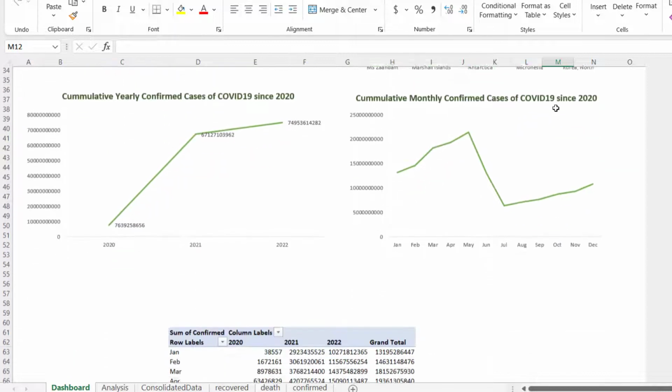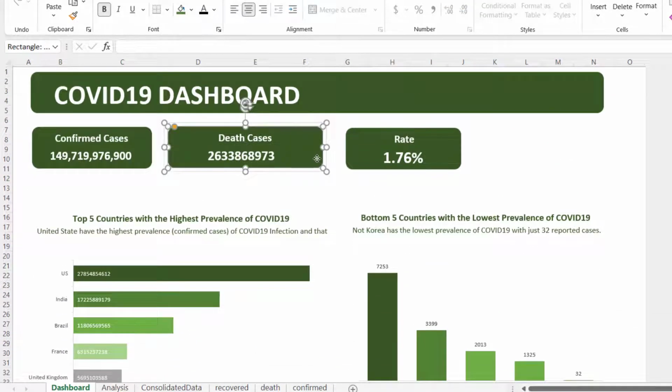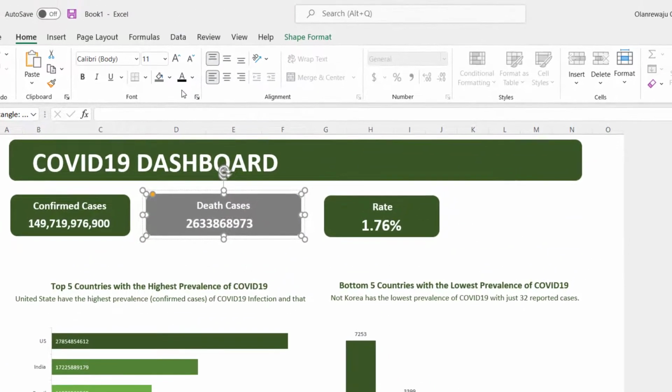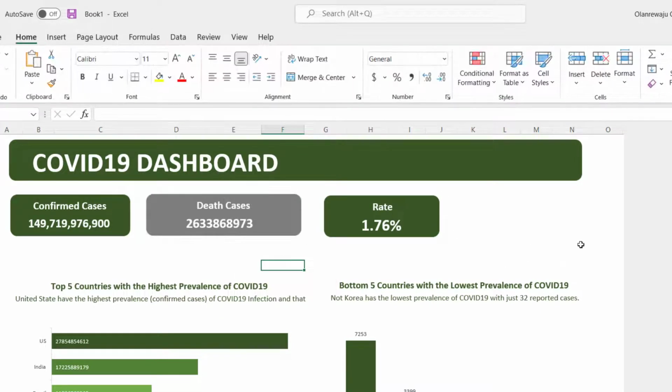Okay. This is fine. This table, I'm still coming back to it. I can also apply a theme to this background here. Just come here and select this gray. Okay, I think everything is fine. And line color, come to shape, look for line color, select this gray. Okay, we're fine. We need to filter this chart.